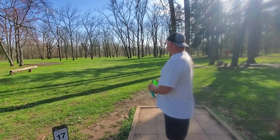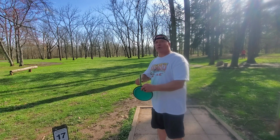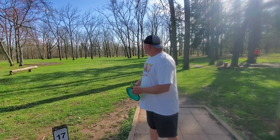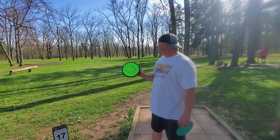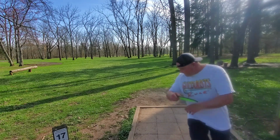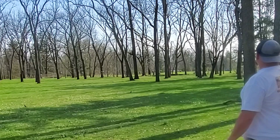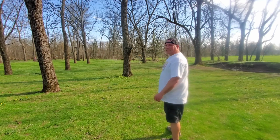I mean, ultimately you want to flick this one if you're a righty. I'm not a big flickmeister. I'll go with this one. I want to see what it does. Put it out here and hopefully it turns. Oh boy. Cut roll. Jeez, that is understable. That's definitely circle 2.